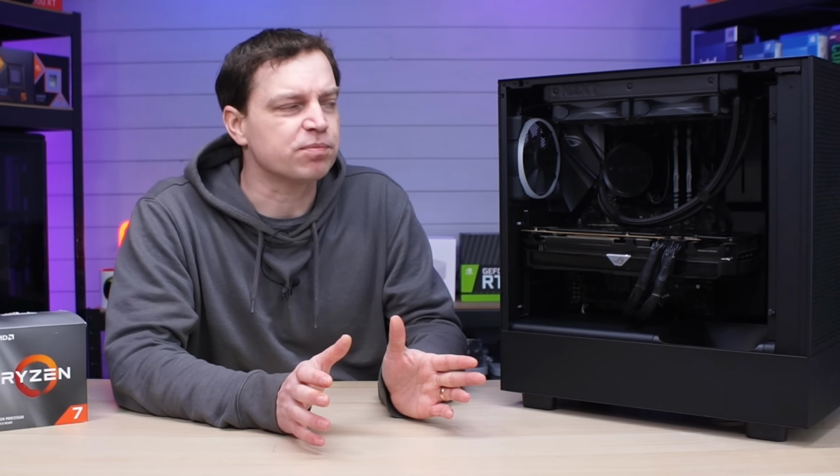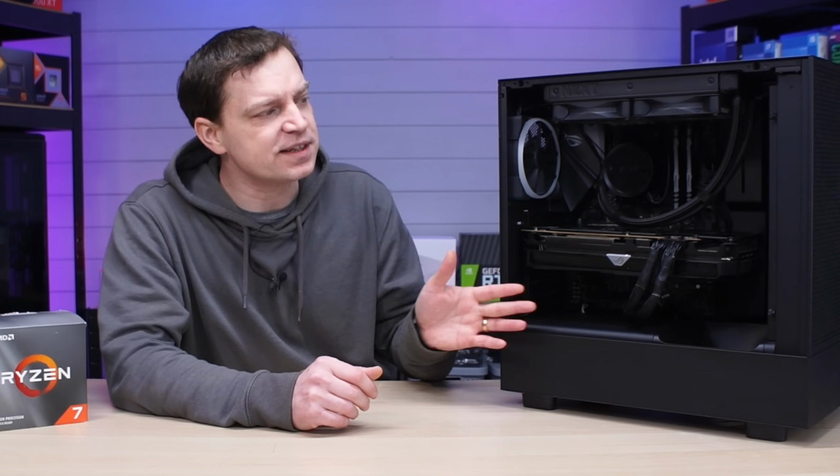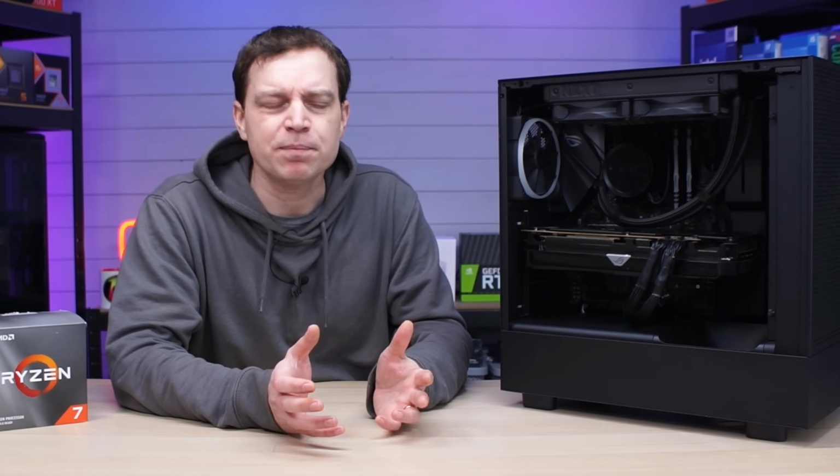The three things that you probably want to customize when you build a system like this, because it's all down to personal preference, is of course the case, the cooler and the power supply. I have gone for a full NZXT setup here, and they are using older generation parts, so they are reasonably cheap on the pre-owned market.